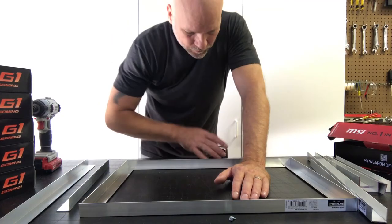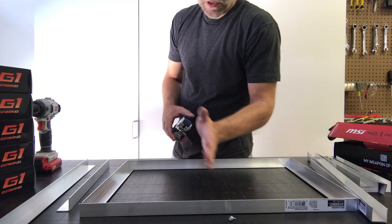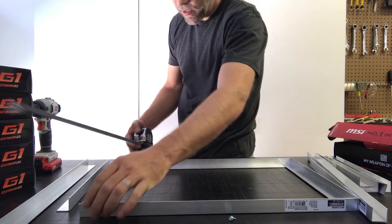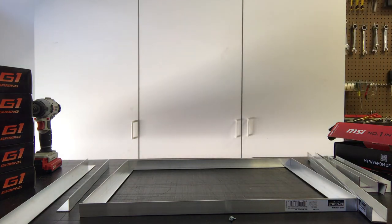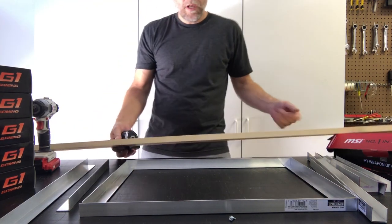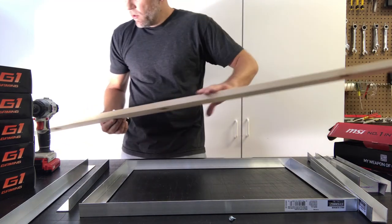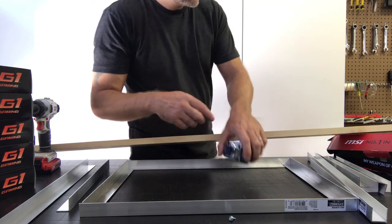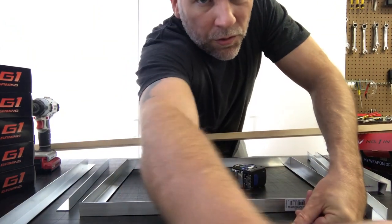Okay, I have all the pieces cut. Now what I'm going to do is cut a couple 1x pieces and put in here, probably three. Probably put one here, and one here. Maybe four, actually. So it looks like 15 inches will fit. So I have this one by pine. I'm going to use this as kind of the base. I'm going to mount the motherboard to this. I'm going to cut these on the chop saw. It'll be much faster. So let's go do that.